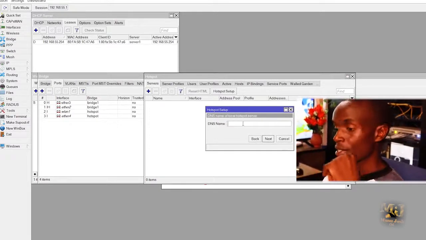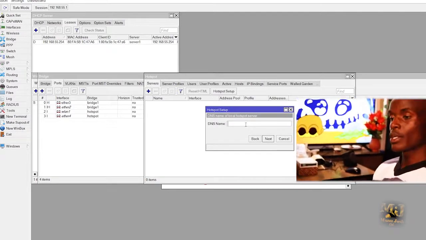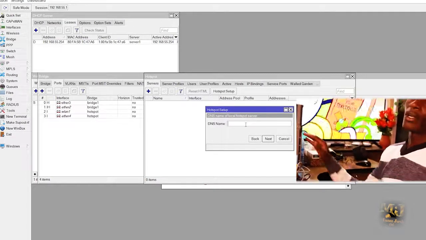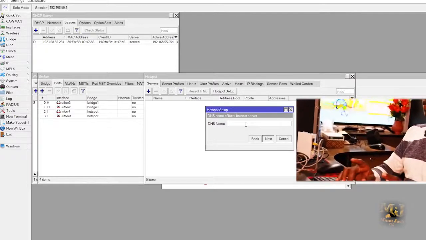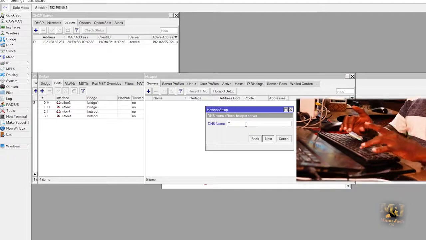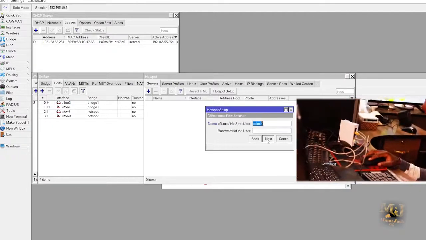Then the DNS name, this is the name that will appear once you connect to the hotspot on your browser. So let's call it tech.net. I'll have it in caps, tech.net. Then next.